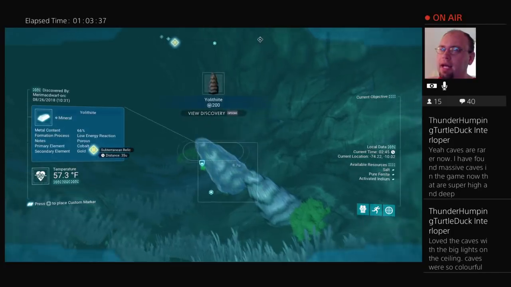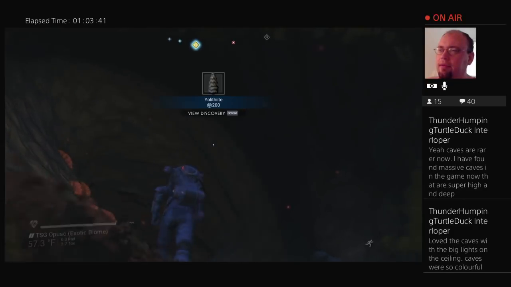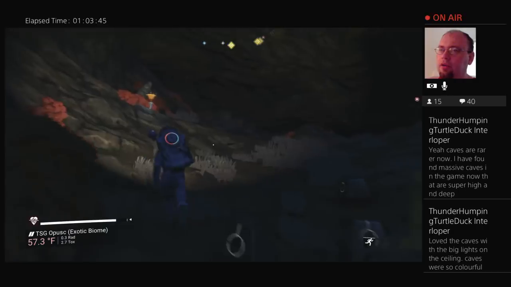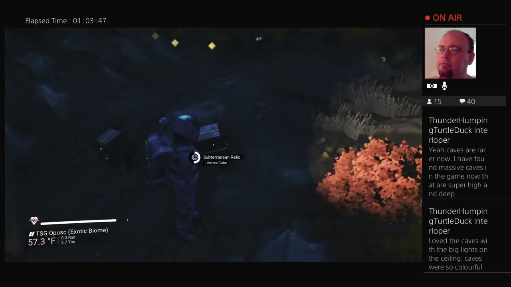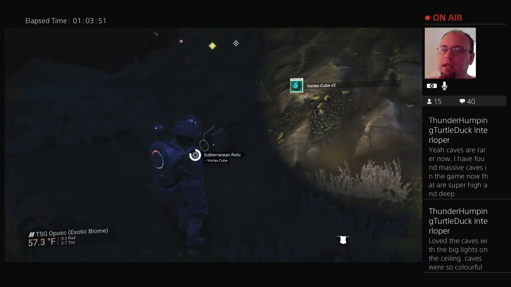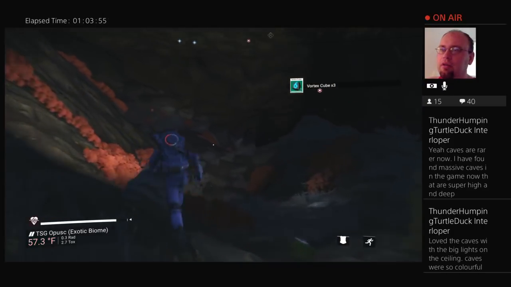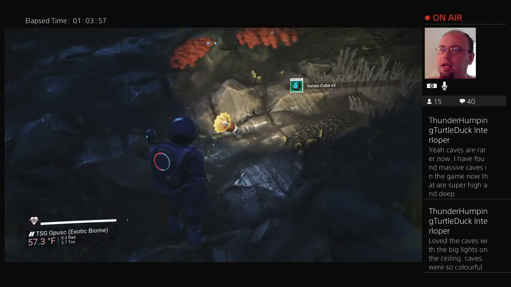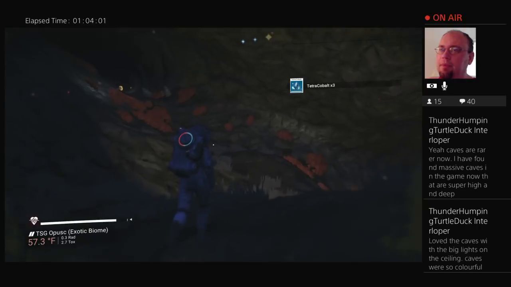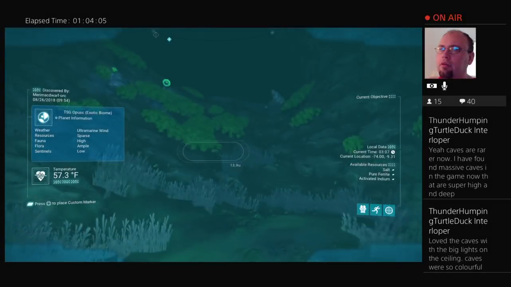Yeah, I missed the big lights and also the vines. There used to be vines and lights hanging from the ceiling. But now there's nothing hanging from the ceiling. It's just stuff on the ground in caves. It's kind of sad, but they're a little more realistic now. I mean, that's the way caves are in real life, they're just dark holes in the ground, but it makes them less interesting. You want kind of an interesting type of cave in a sci-fi game, but whatever.